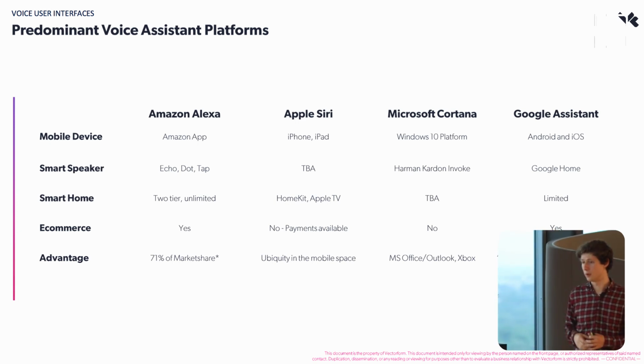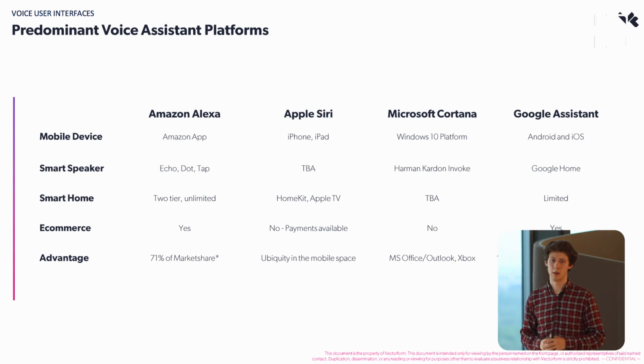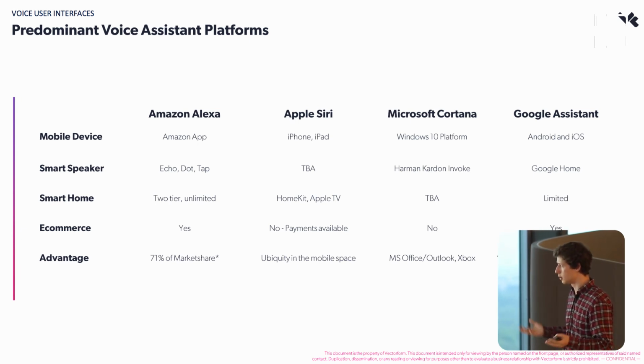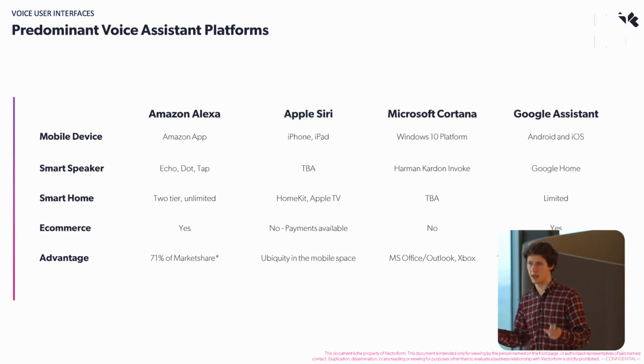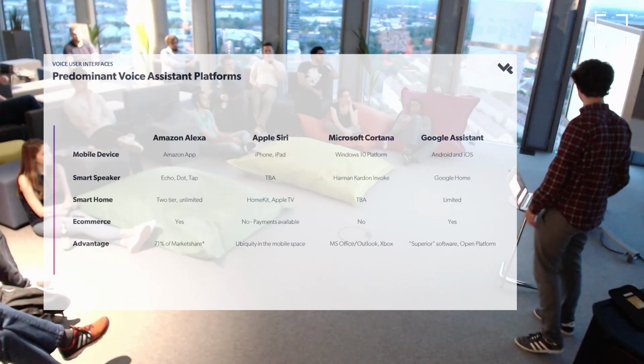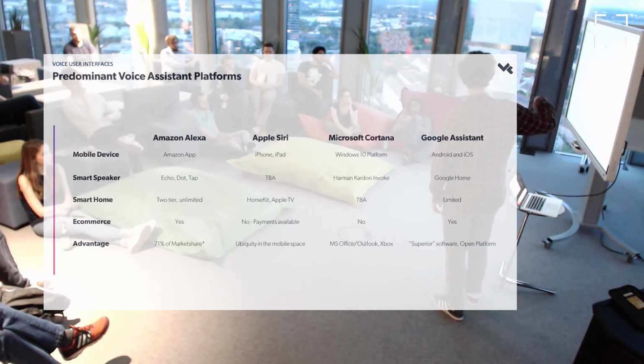E-commerce is super important because Amazon obviously has some goals around the Echo, and one of them is definitely selling products through it. So the Echo, or the whole Alexa platform, matter of fact, is e-commerce enabled by default. So today you can buy an Echo and tell your Echo that you'd like to buy tomatoes and it'll get you tomatoes.